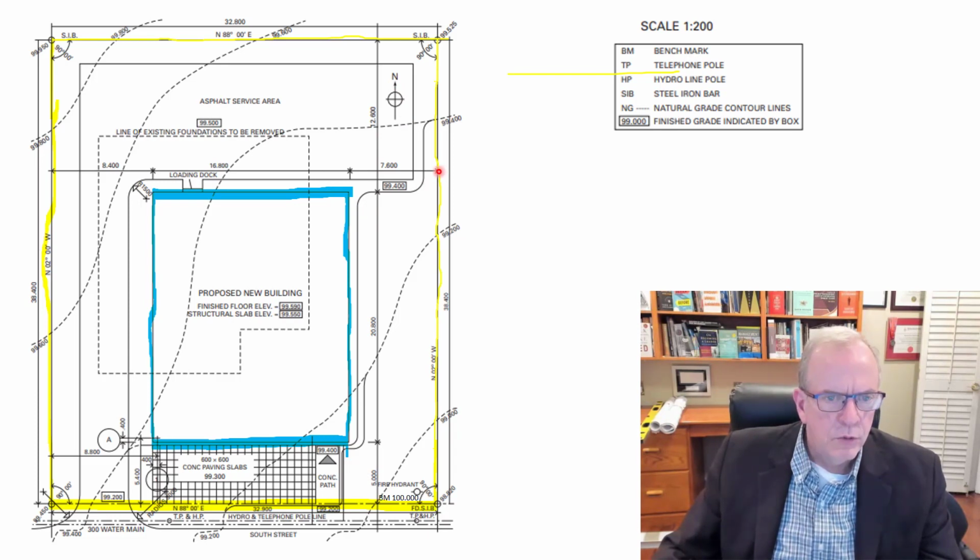And here, going from the east property line towards the west, this is a setback, 7.6 meters. Yours could be 20 feet, it could be 15 feet, 30 feet, dash decimal so many feet. This is the width of the building from outside to outside, 16.8 meters. From the west side, 8.4 meters, right? So you've got your width, you've got your location, you've got your setbacks.